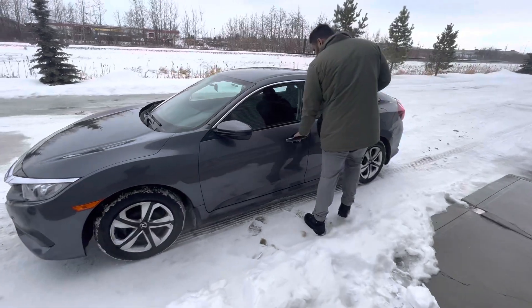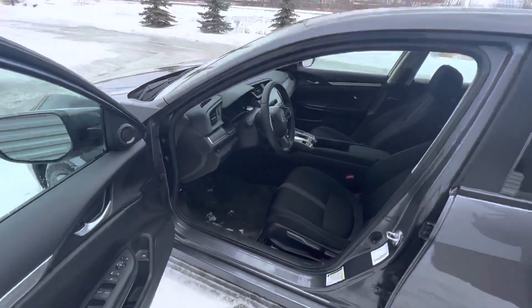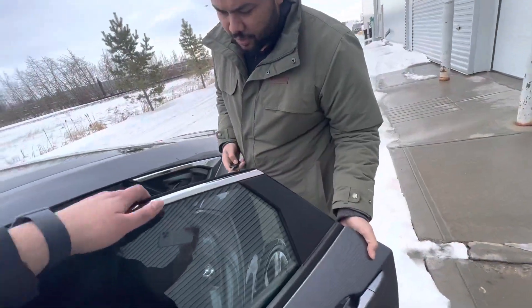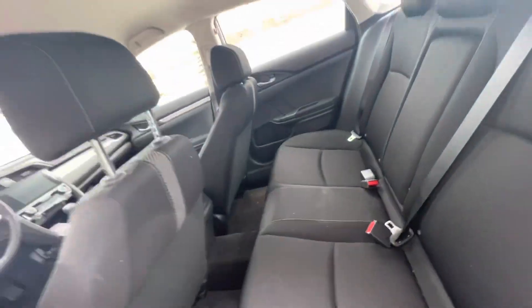It has practically brand new tires on the side. Inside, introduced to a beautiful cabin — of course it's got your all your basic features: Bluetooth, backup camera, everything like that. In the back here you're gonna have a ton of room, so nobody will be fighting over leg room.